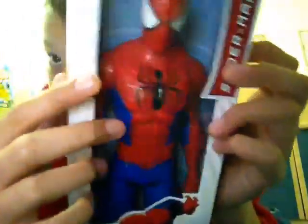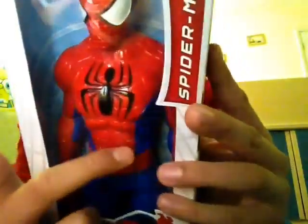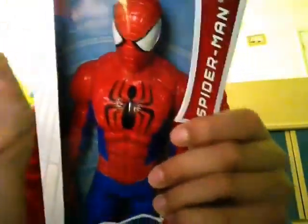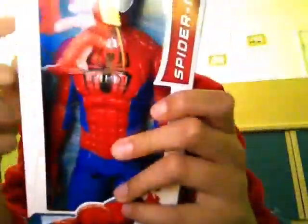There's all his red. Going further down to the body, you've got his spider. It looks really cool. We've got his blue bits here under his arms and his side of his stomach. And there's his posable arms and head, what you can turn, his arms, what you can pose and move around. It's just like the legs, you can open them wider, you can shut them, you can turn them around a little bit, but not as much as you can do with the arms. So there's Spider-Man, there's a side, look in the back, there he is. Basically guys, so that's Spider-Man.